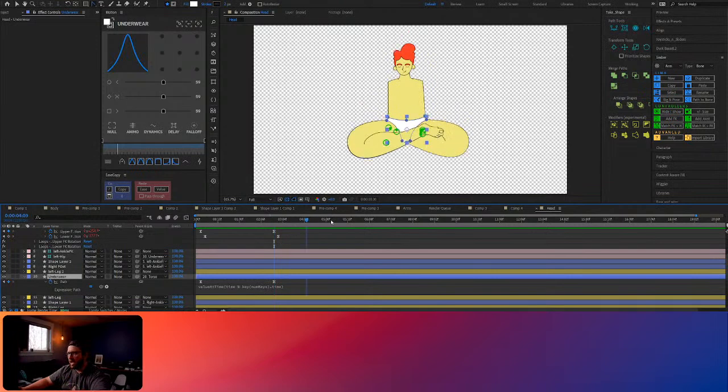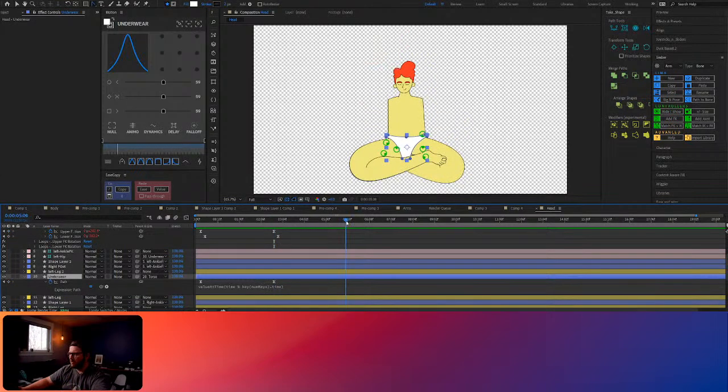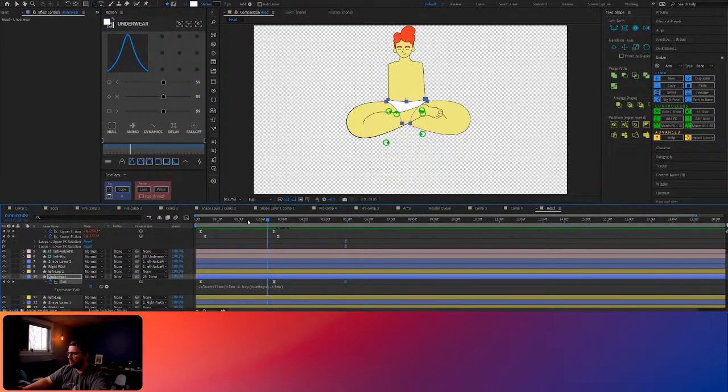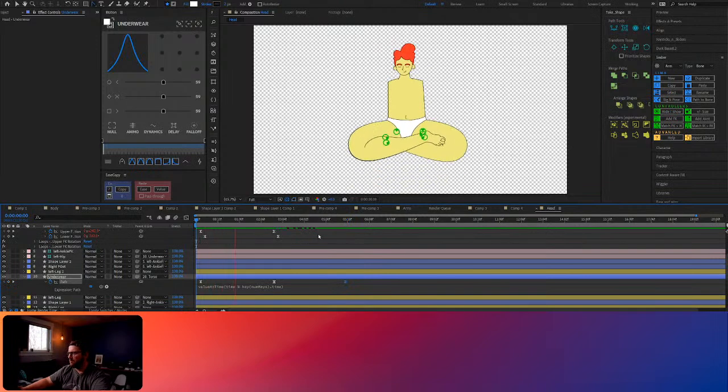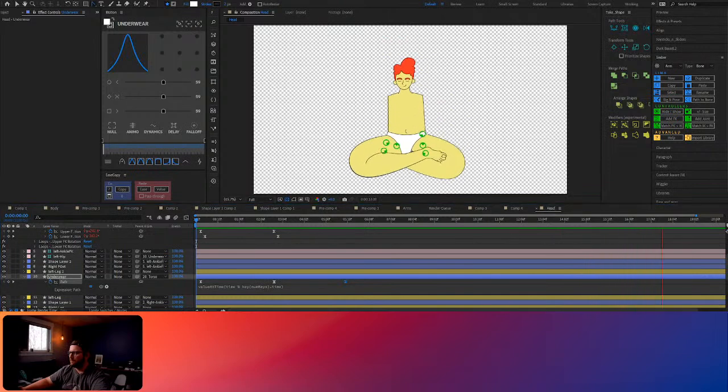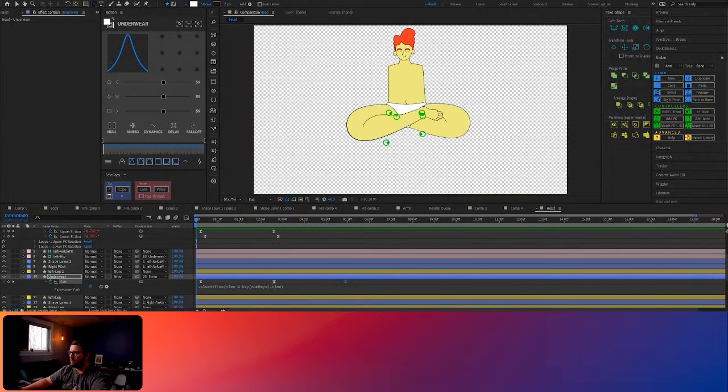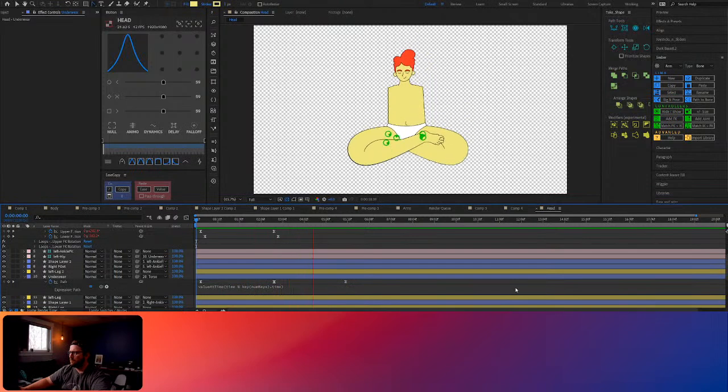So we actually have to add the keyframe here so it cycles. There we go. Cool.